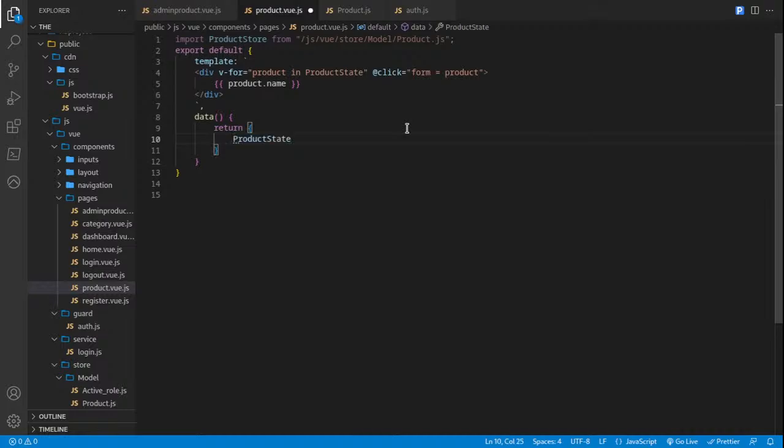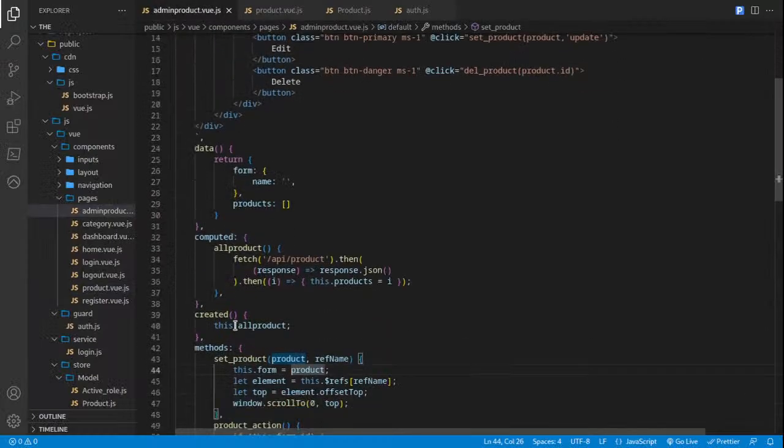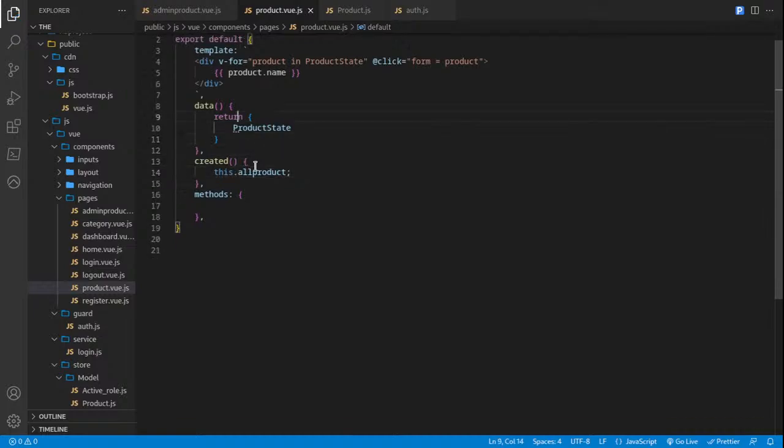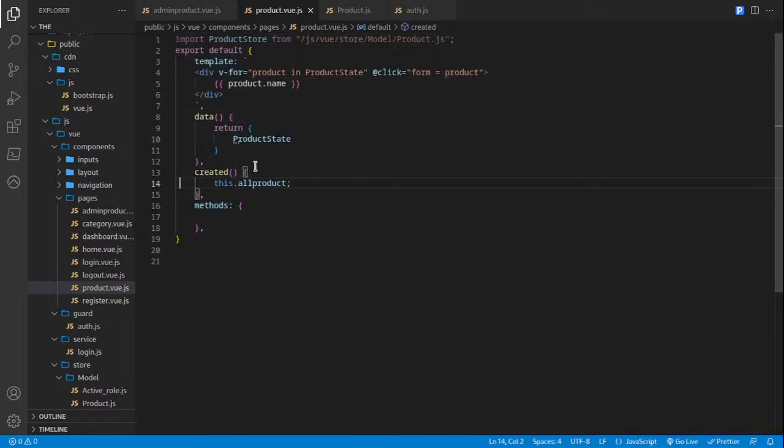Maybe a method, and I'm doing something like computed on the created. Let's see if the created is going to work or not. Okay, so it should be like that, date or created. So on the created it should do something special.